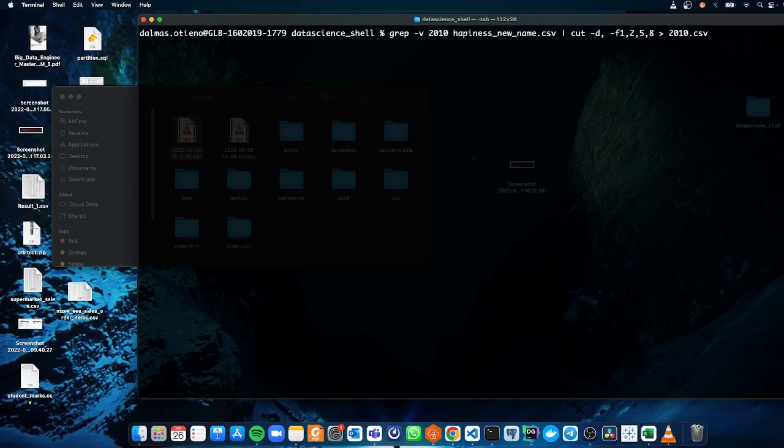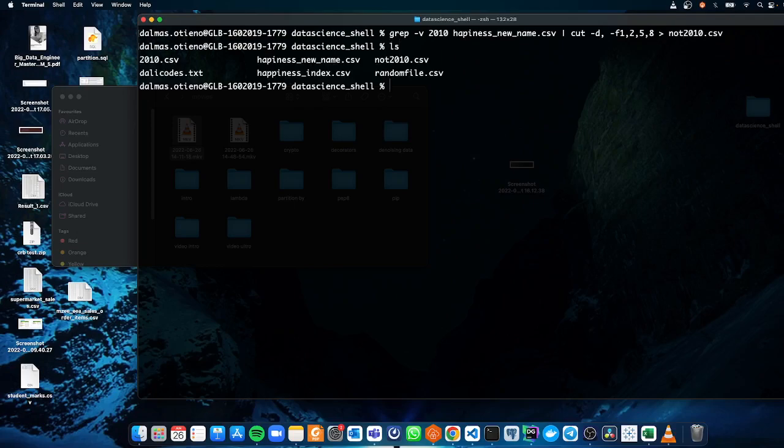So this -v flag is like a complement. It will give you the rest of the values apart from the rows that have 2010. So we could save this also in a file called not2010.csv.